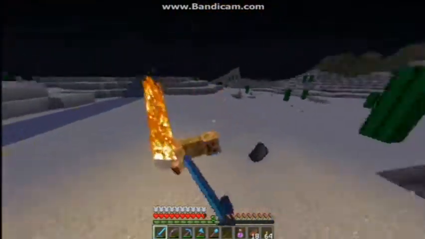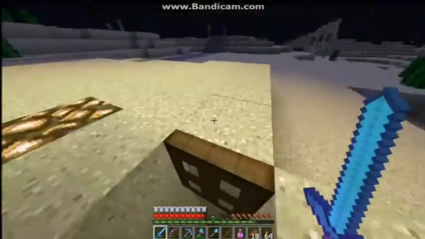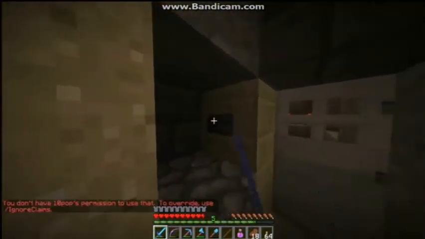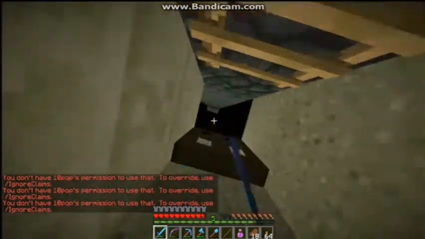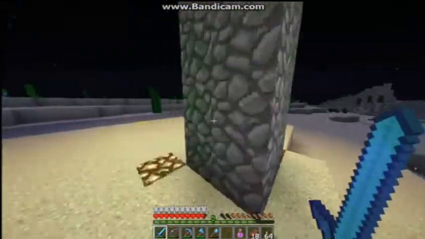Are you kidding me? It doesn't really matter, I'm in super overpowered gear, and it's all legit, by the way. This is a legit playthrough. Darn it, I can't get in, but you can see in there. Actually, I could get in, but I don't want to waste time typing in the slash command. But yeah, that's his little tower.